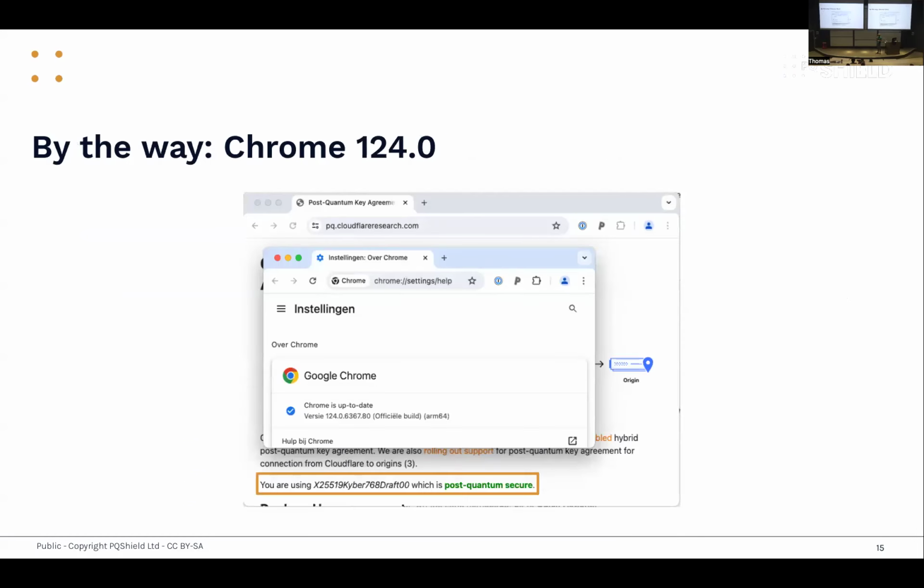We also know that Chrome is already doing this. If you have Chrome 124 or later, and that came out in April, so you should be on later, then your laptop will try to negotiate post-quantum key exchange in Chrome desktop. If you connect to, for example, Cloudflare, then due to a lot of effort of Bas, who will be giving the next talk, you should be getting post-quantum key exchange.